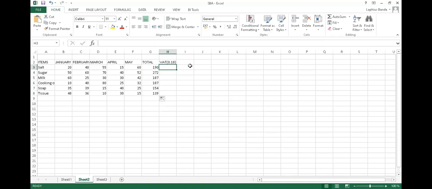They're saying VAT is 0.18, which simply means 18%. VAT stands for value added tax. On anything you are going to purchase, if it's 20 kwacha, you need to add 18% of 20 kwacha, and that will be the total cost.